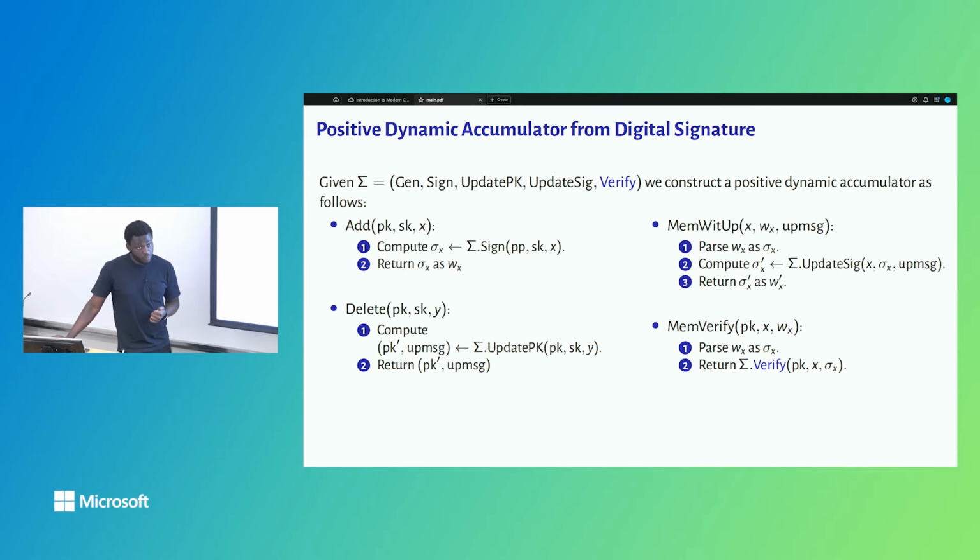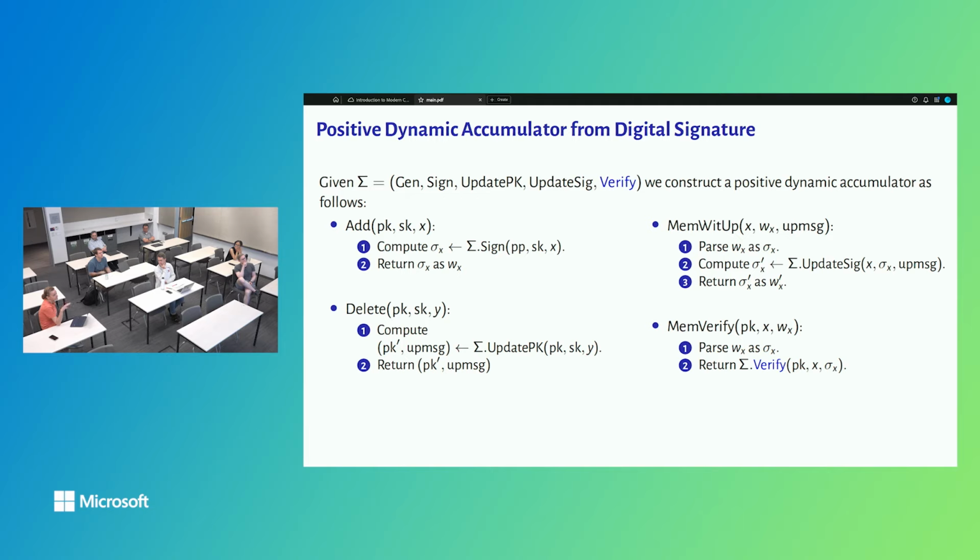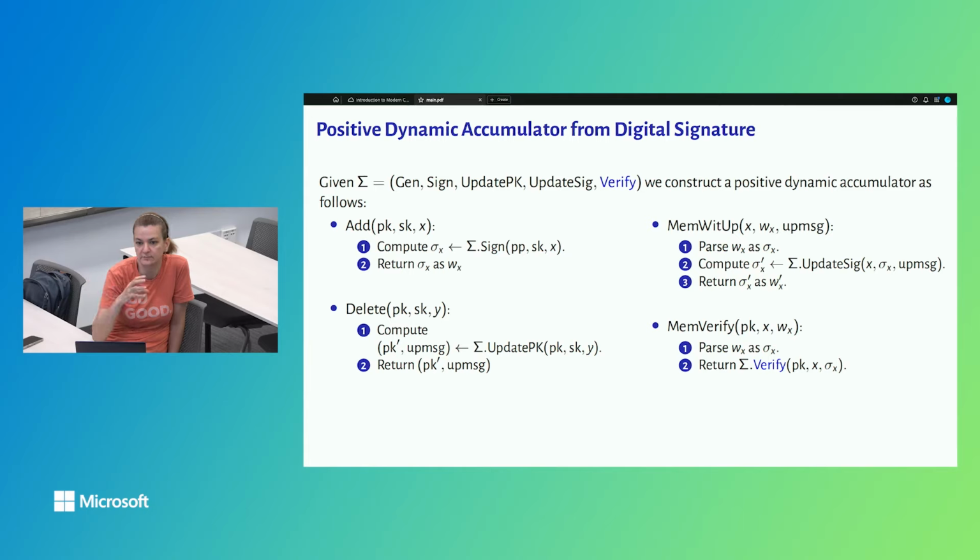It reminds me of puncturable encryption, where you're puncturing the secret key, but the public key doesn't change. Is the analogy correct that you keep the public key the same, but you can continuously update the secret key based on the revocations that you are doing?